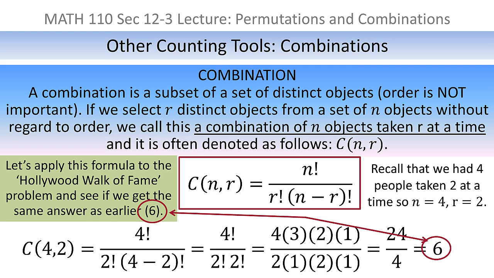If I'm just grabbing a set of things and putting all of them in order, and I'm checking for how many different ways you can do that, that's just a permutation. If I'm taking that same set, but I'm just choosing a subset of those objects, that's a permutation. And if I'm choosing a subset of objects but I don't care about order, then that's a combination. So you need to think your way through that and start being able to recognize a problem and what tool you'll use to solve it.